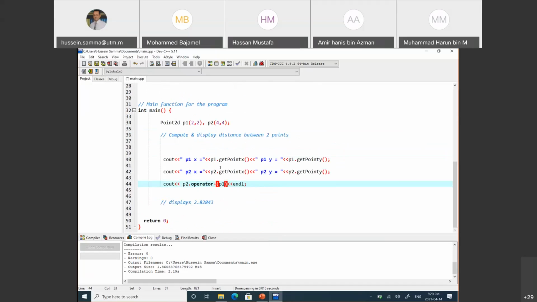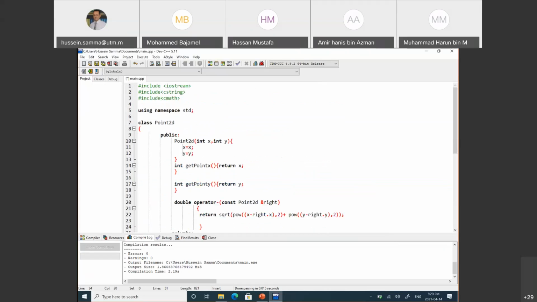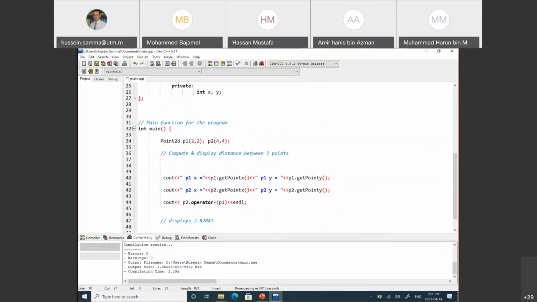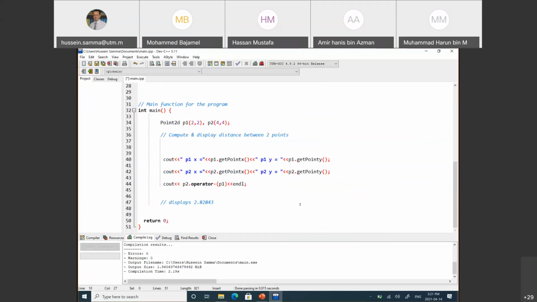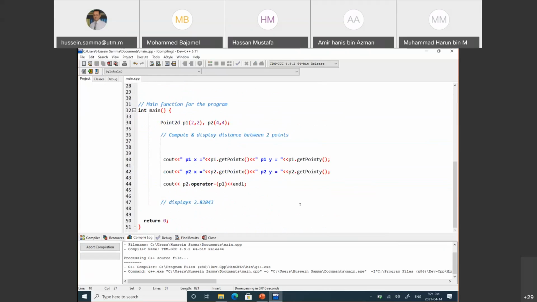Okay, but before that, I need to check the initial values for B1, B2. Constructor. Okay. Equal. Okay, I'll execute now.